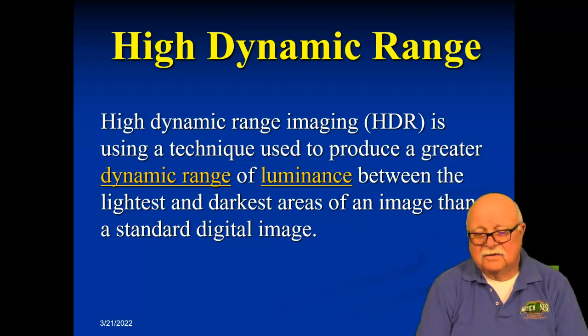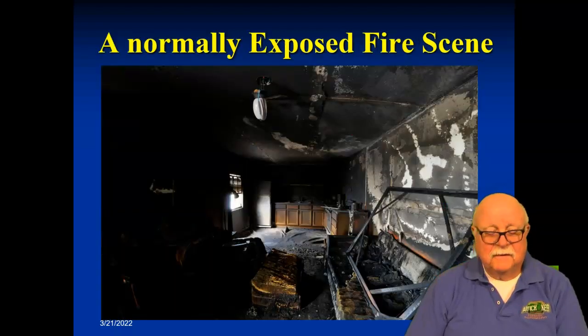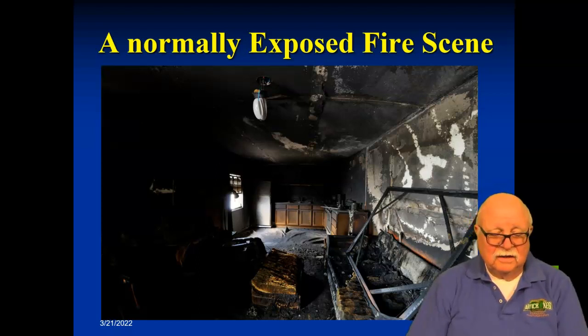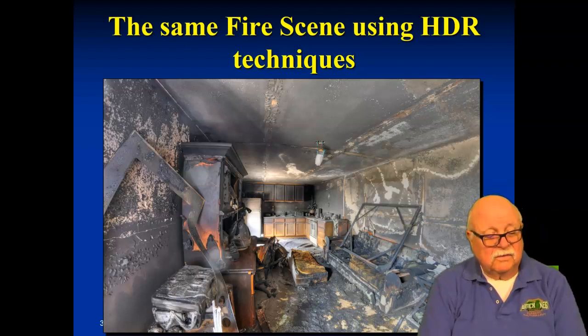High dynamic range. This is using the computer to produce an image beyond the ability of your camera to capture these images. You take multiple images. Here is a straight photograph of this burned out building. You can get one or the other, but you can't get all of it in a single frame with one exposure. Here, this is the same scene, but we have multiple exposures, and we overlap them and adjust them and then put them together to create this one image that uses this high dynamic range editing technique.